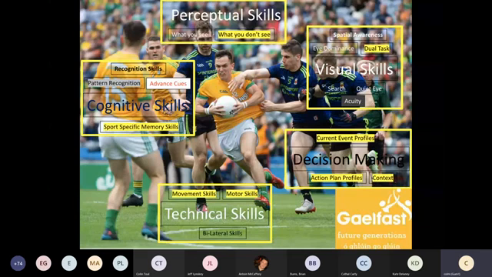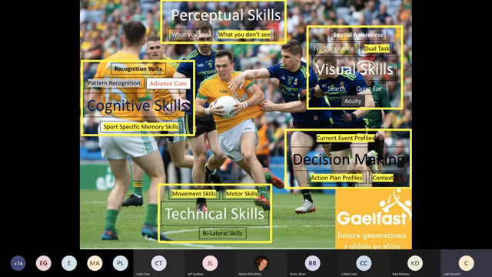It's basically what our goal is when we get our players on the pitch: we want to see, can we arm them with as many of these skills as possible. You have your perceptual skills, what you see and what you don't see. You have your visual skills: spatial awareness, eye dominance, dual task, search, and your quiet eye, which is a little bit like peripheral vision, being aware of what's coming to the side and behind you. Then decision making, taking on board the current event profiles, what action I'm going to put in place, and putting context to all my decisions.